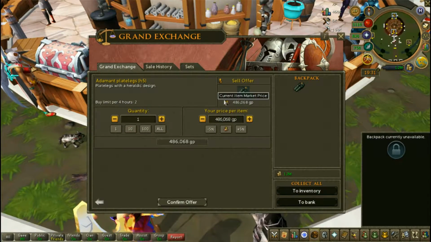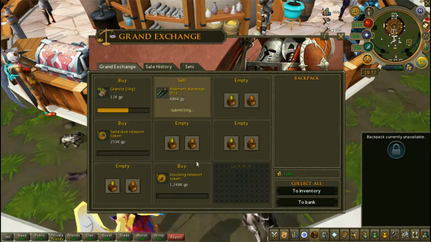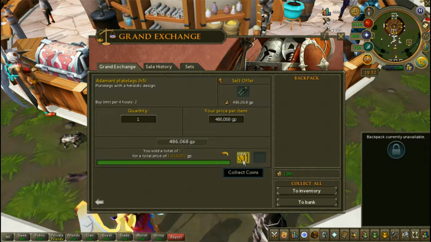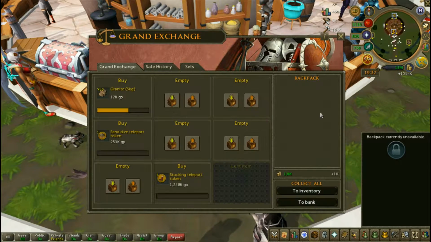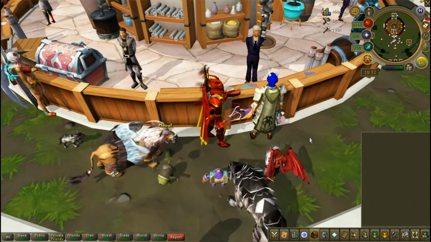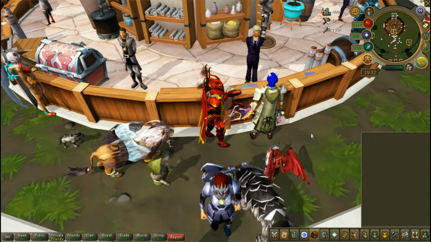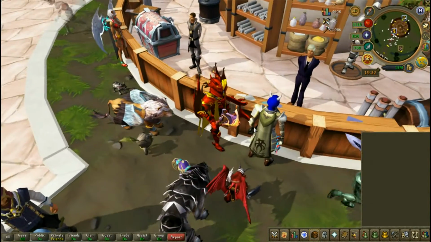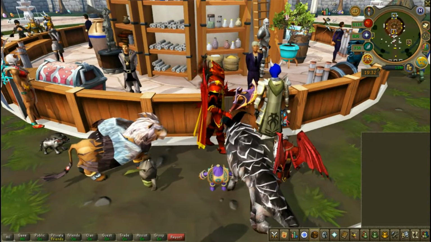So there we go. It says it sells for 486. We'll just throw that in there and see what we get for that. So we get 1 million, and that is just how easy it is. So make sure you go and check May if you have not done that in a while, and if you've been doing quests, or if you haven't played RS3 in a while and did not know about May, which is exactly what had happened in my particular case.